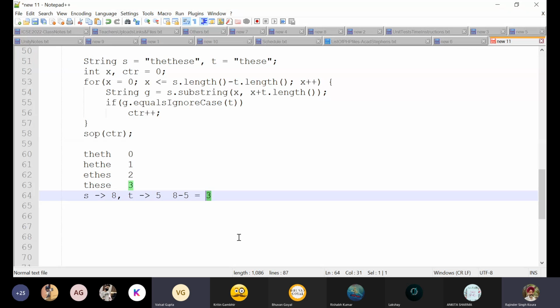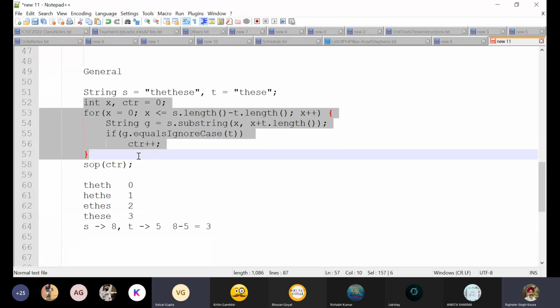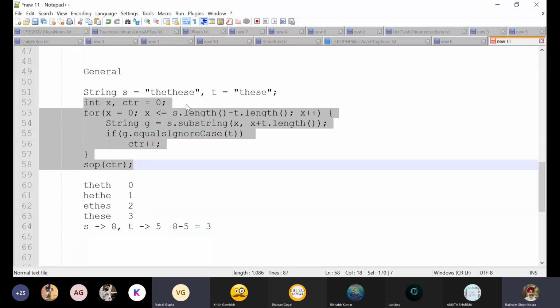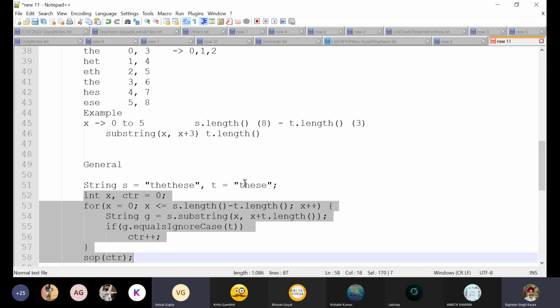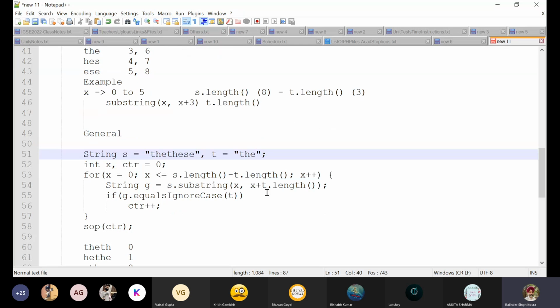Yes or no? Yes, sir, I got it in this case. But when the user enters, how do we know till where we need to go? When the user enters, your program is taking care of everything. The user may enter anything. Now remember, if I change this to this much only, do I need to change my program?